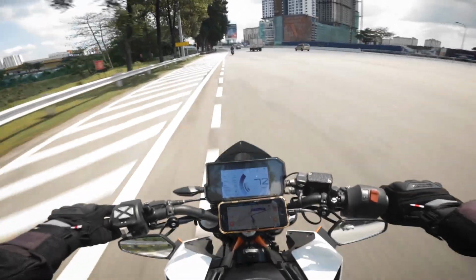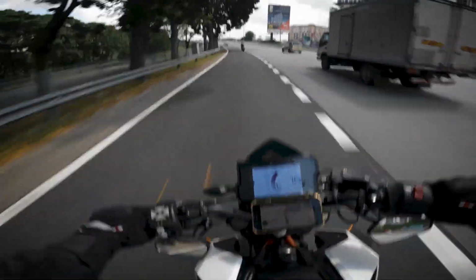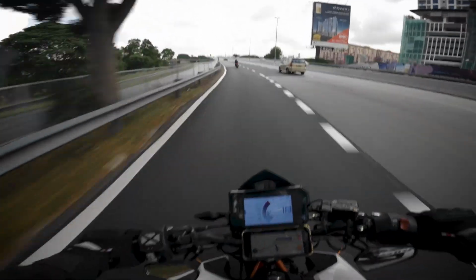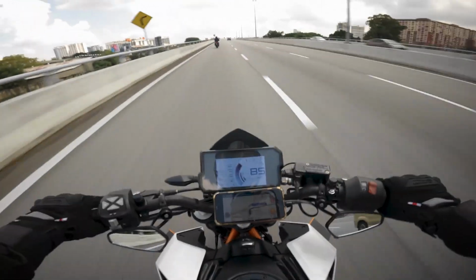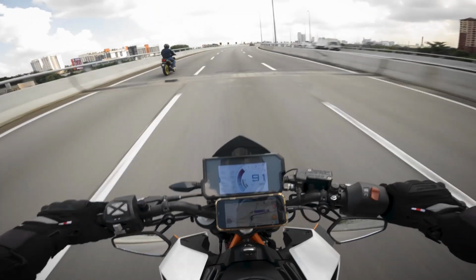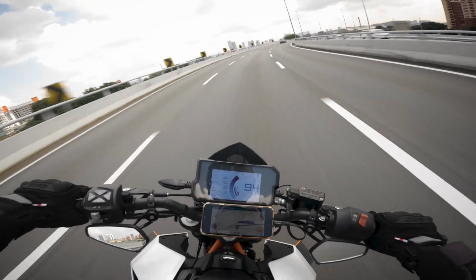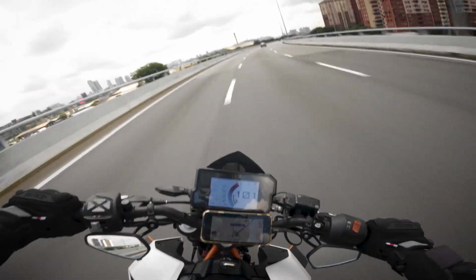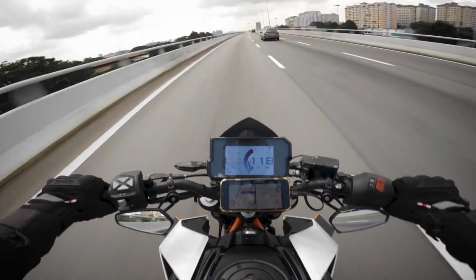It gave me a little bit of a shock at first. I wasn't expecting that. It actually pulls. Yeah, trust me, it actually pulls. I don't want to say if it's a big difference or not, because I don't think I'm in the right state of mind to judge right now, because I just changed the air filter. It might be a placebo effect, but god, the way it goes, it's different, man. I can feel that it breathes so easily.